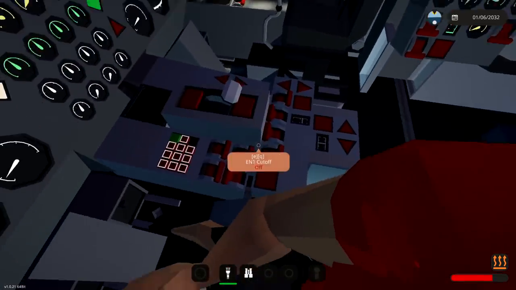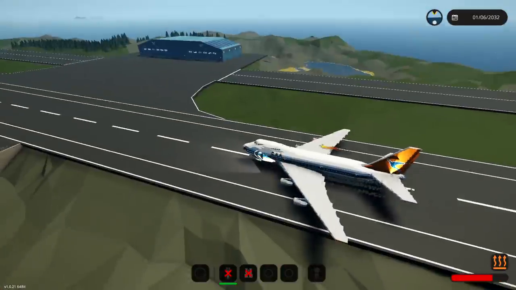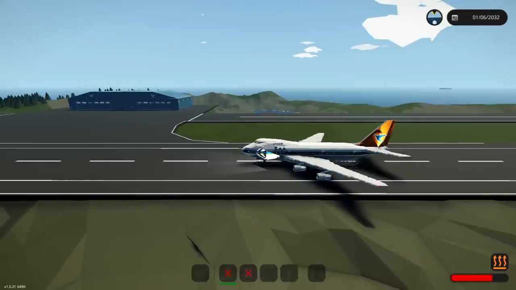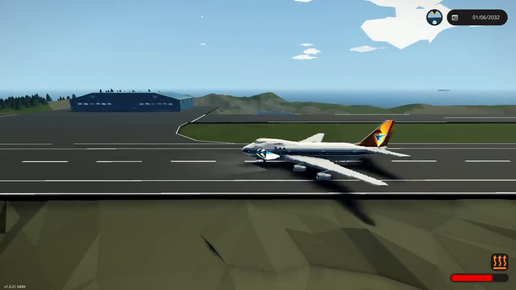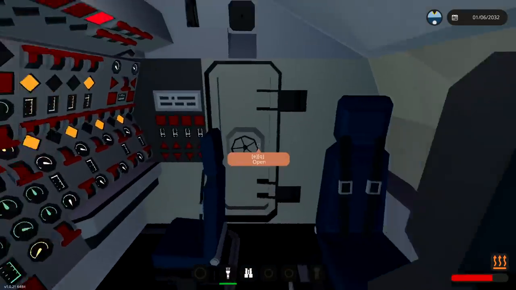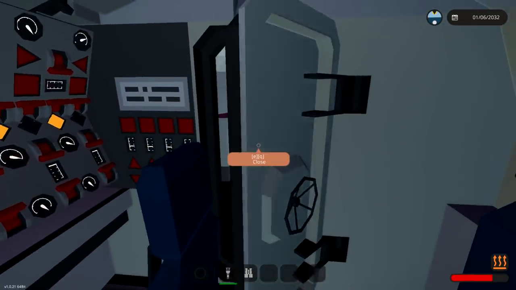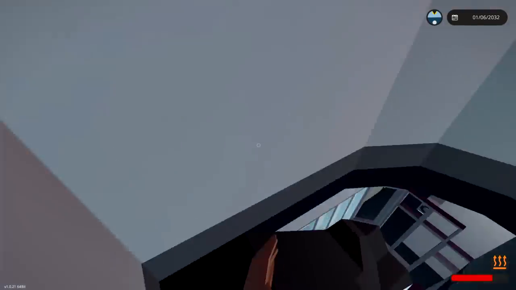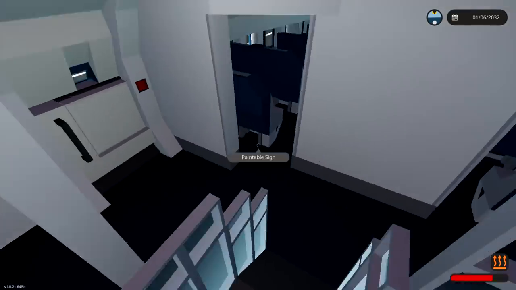Wait, are the brakes on? Release parking brake. The parking brake's been on the entire time. I didn't even notice. Well, maybe that's a problem I've had. Never mind. Anyway, we actually managed to land this thing. So now we just need to put out the fire. Do we even have any extinguishers? This thing's still totally on fire.